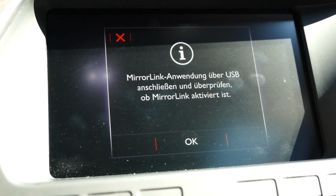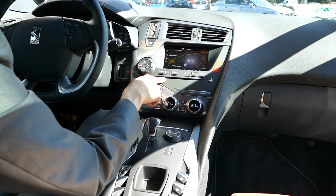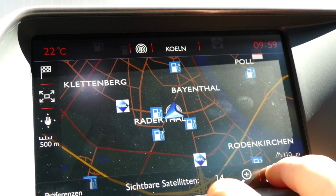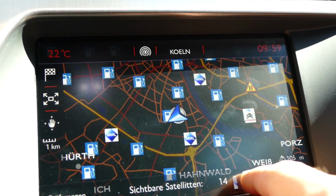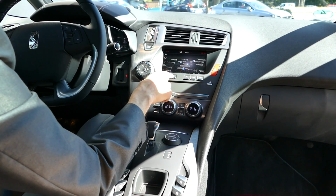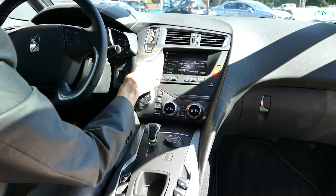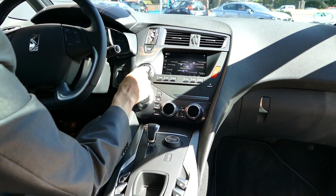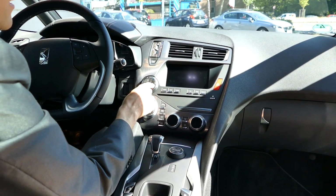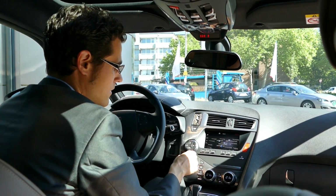And if we look at how it really feels or looks, for example, we can go to the GPS. I think it's maybe not the most modern perspective to zoom in. You have to go very deep here to click the minus or plus button. That's maybe not the best solution. And we can, for example, adjust the volume here. And this is for day and night view. Of course, you see hardly anything with the night view. And you can also turn the screen off completely. That's also possible in here.